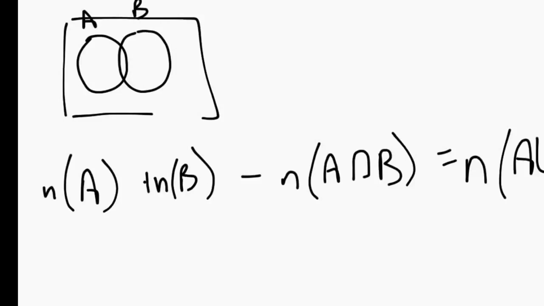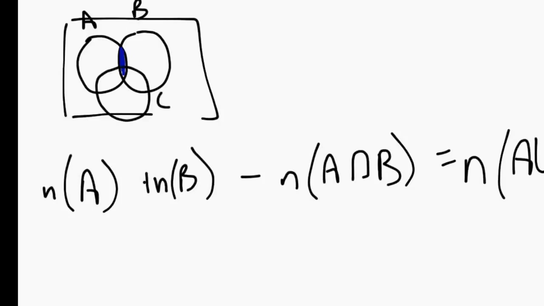Okay, so we did that formula the other day, and it worked. We did all of A circle, all of B circle, and then we had to subtract that overlap, right? Otherwise we were counting it twice. So we're going to do the same sort of logic for a triple circle. I'm just going to modify this a little bit. So let's suppose I have a circle C on there. You're going to see we do the exact same thing.